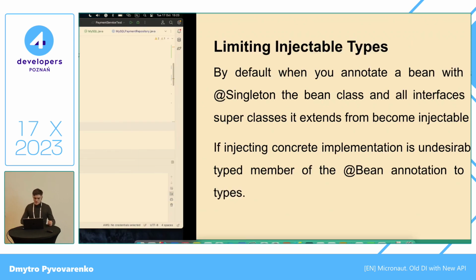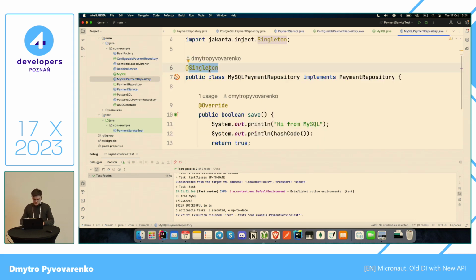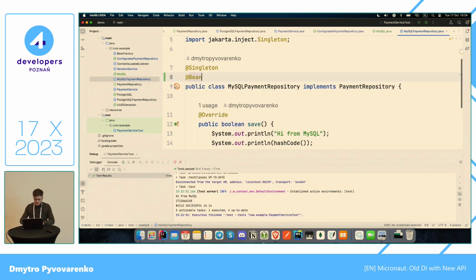The thing is, Micronaut gives one interesting approach to forbid and limit injecting concrete types. Let's say you have a library or a high-level API or service, and you don't want somebody to inject this concrete type into a component or service, right? It can be changed, it can be modified, it can be very flexible during iteration and so on. So what you can do is go to the MySQL repository and say, okay, this is a singleton, it's fine, and I want this concrete implementation to be typed. What does typed mean? It's hidden behind this repository, this interface.